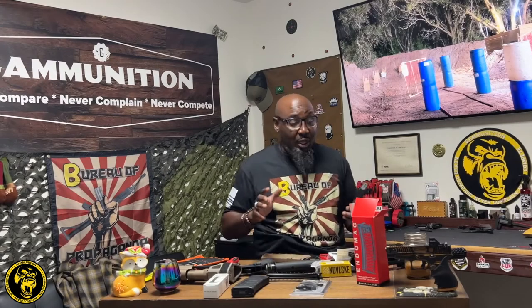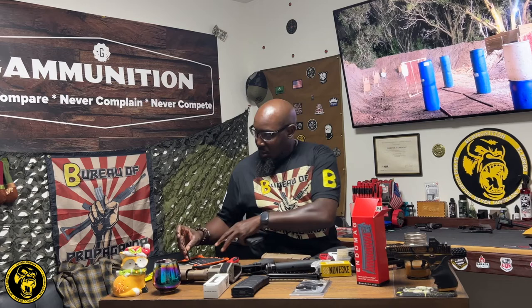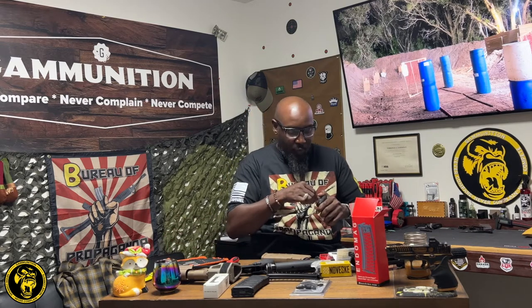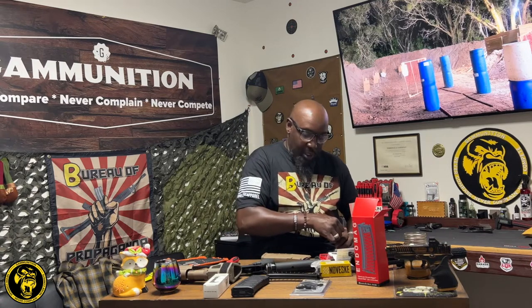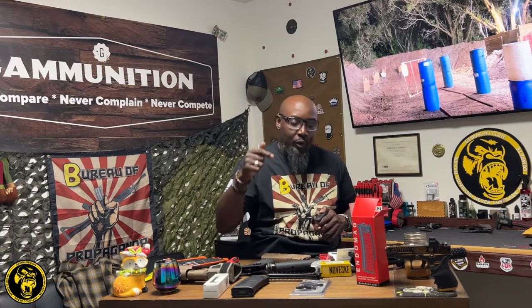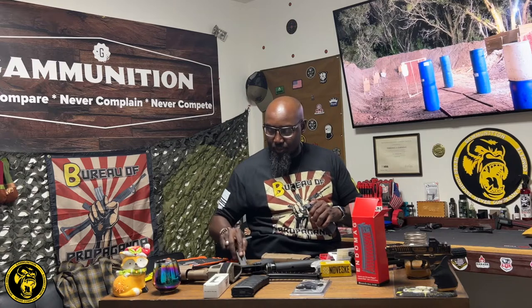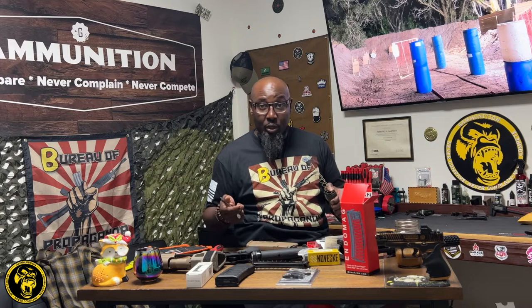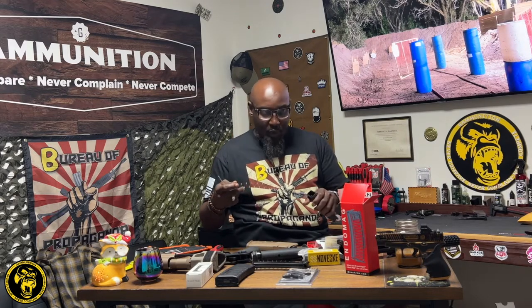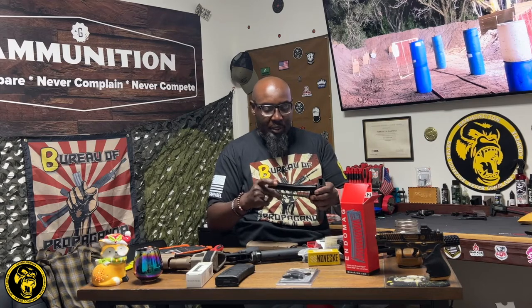All right, ladies and gentlemen, we actually had to step away for a second because in my attempt to put the endo mag in the Brownells brown, I realized the endo mag doesn't go into metal mags. It has to be a Gen 2, a Gen 3 polymer mag or P-mag. So we take this out, take the whole inside guts out, 5.56 guts, bada bing, bada boom.